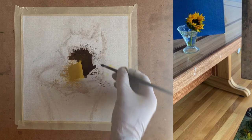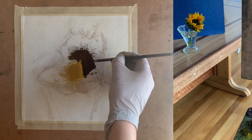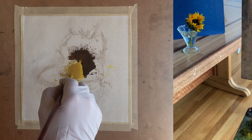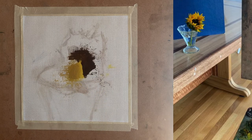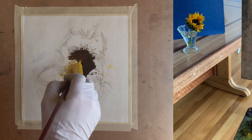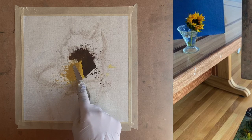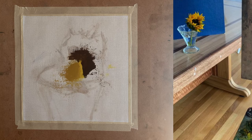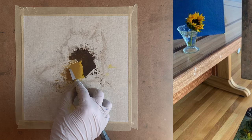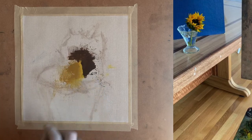Here I apply a slightly darker brown because I realized the center part of the sunflower needs to be a little darker in value, specifically the area directly to the right of the light yellow petal. One of the best things about starting with just three spots of color — focusing on a light, medium, and dark value right next to one another — is that you can create a really strong foundation for light and dark value structure. If something is a little off, you can fix it right in the beginning.